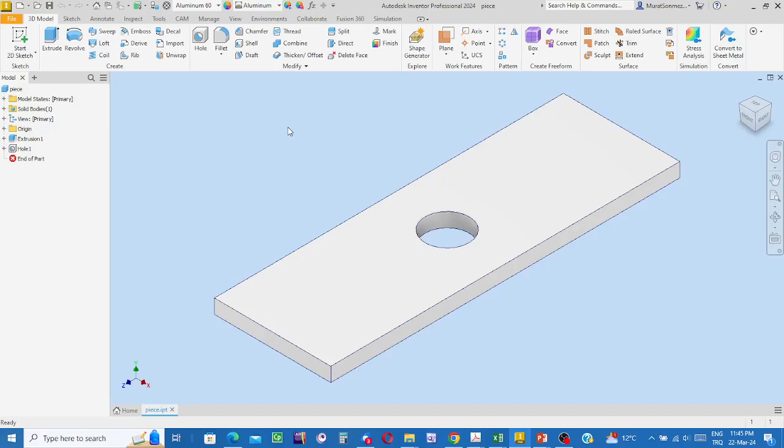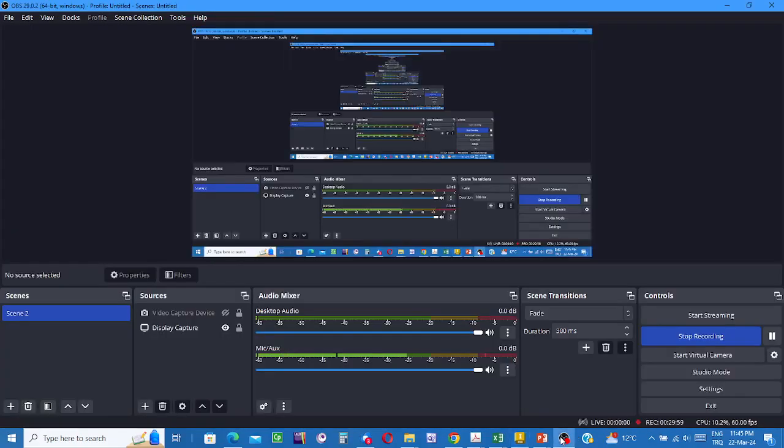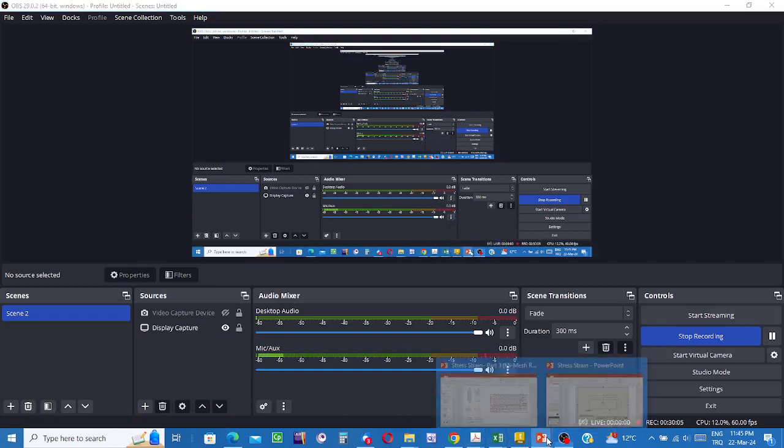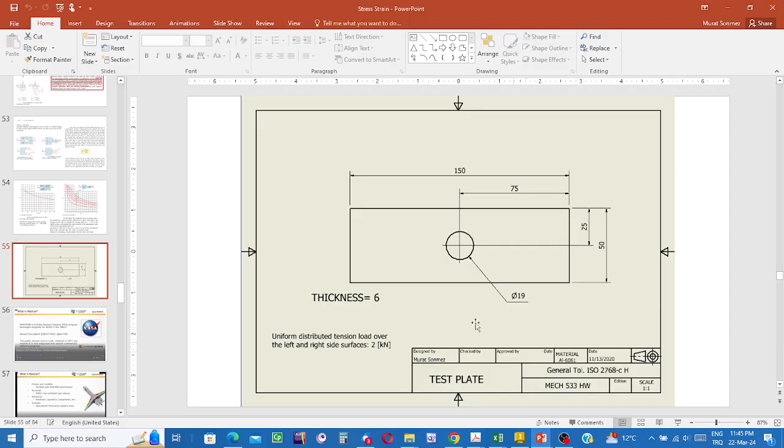For that purpose, we have two alternative techniques. In one technique, under the control of the user, select a finer mesh size. Local mesh control is the name of the facility.